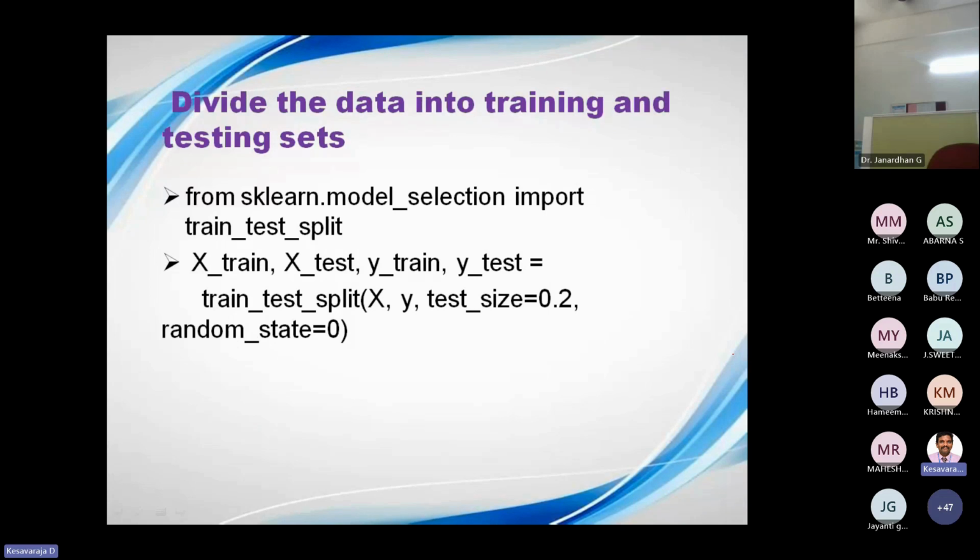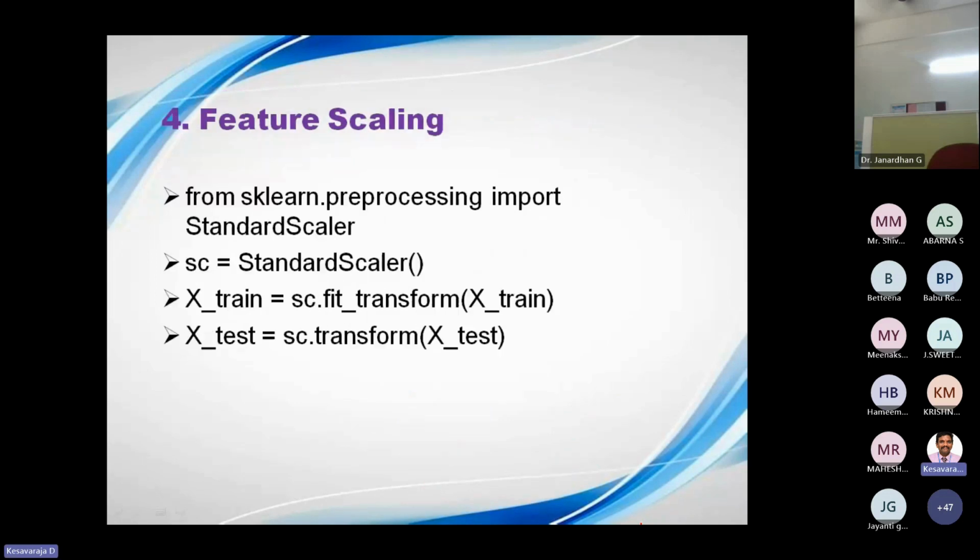With the help of this method, 80% of the data is mapped into training and 20% into testing. So X_train and y_train hold 80% of the values, X_test and y_test hold 20% of the values. Then the scaler is not required.